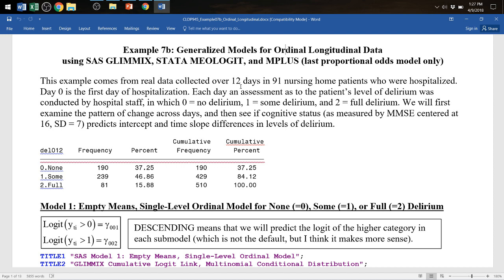You cannot use AIC and BIC to decide if you should have a normal model or an ordinal model. Those things are not calculated in the same way. Even though this is still maximum likelihood, the likelihood function that it's maximizing to try and find the height of is a multivariate multinomial. It's not a multivariate normal. So what height means is different. So saying something is taller in one model versus the other doesn't make sense if your units of tallness are not the same. So you can't do AIC and BIC.